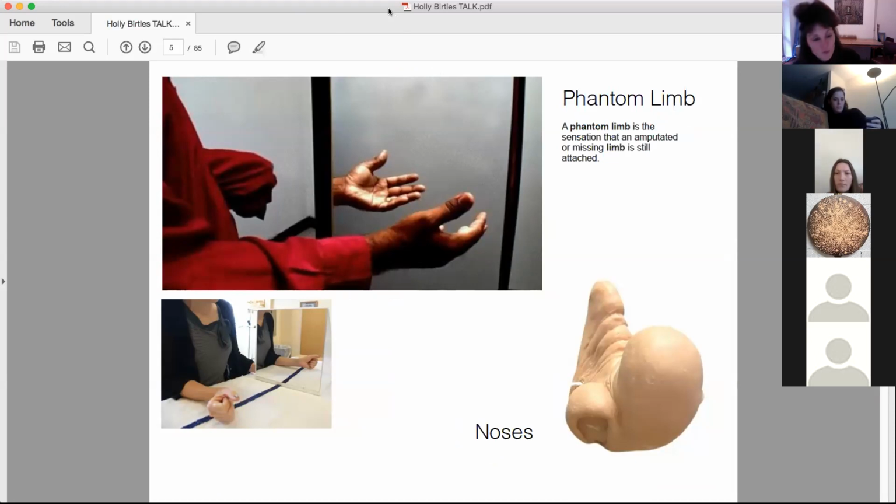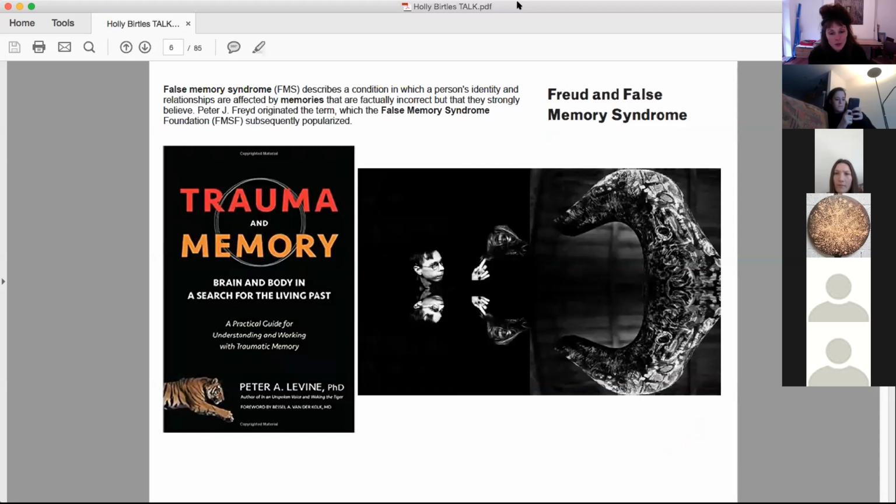Yeah, absolutely fine. So phantom limb connects to this phenomenology subject, and I'd worked with Julia Vogel, who ran the London Brain Project, and we did some workshops with Great Ormond Street patients. I met some scientists there, and one of them told me a lot about phantom limbs. So I started to take an interest in images of the nose, as though people were harbouring this expression in the nose, and there's a little bit of a comical value to it too. So I paired it with false memory syndrome, again comparing it to photography and misrepresentation.